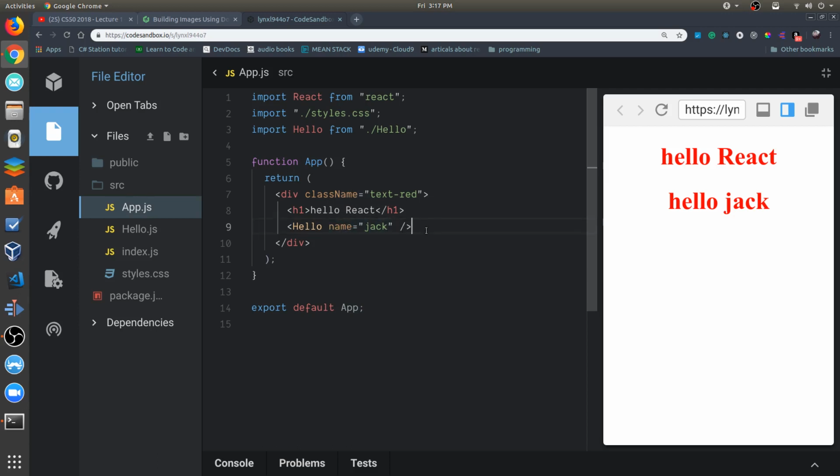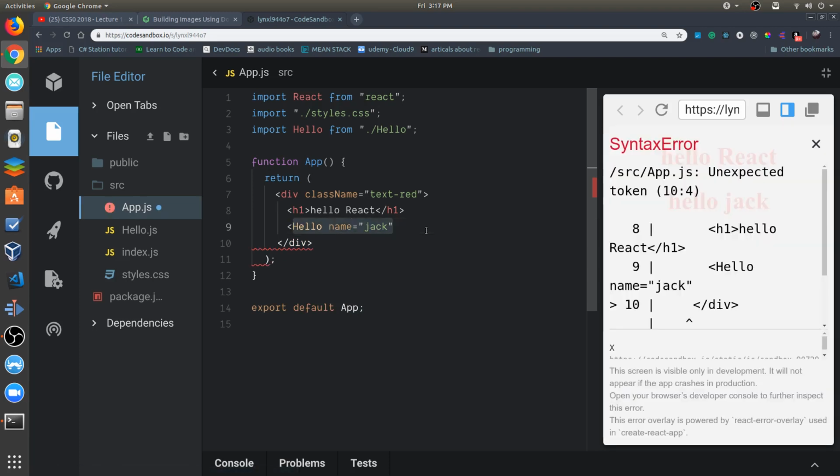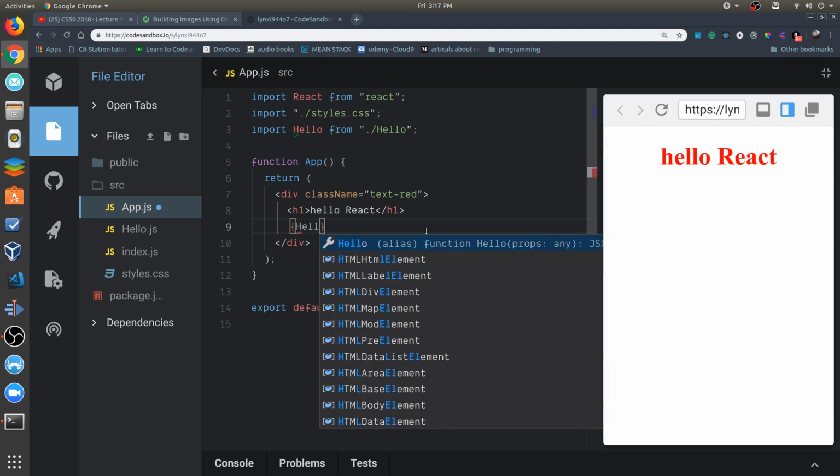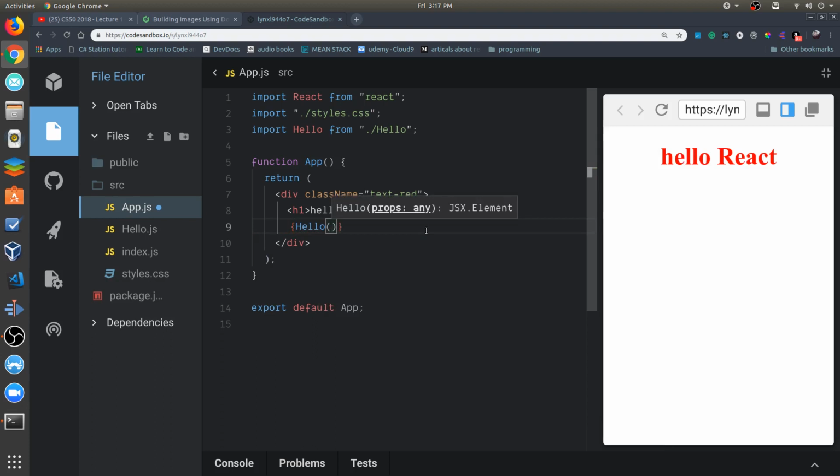Okay, so you can write this two different ways as well. You can write it just like a function, just to show you how it would look if we were to call it in normal JavaScript. If we say Hello and then you pass it an object, inside the object we said we have to have a name property. So if you say name equal J, this should work.